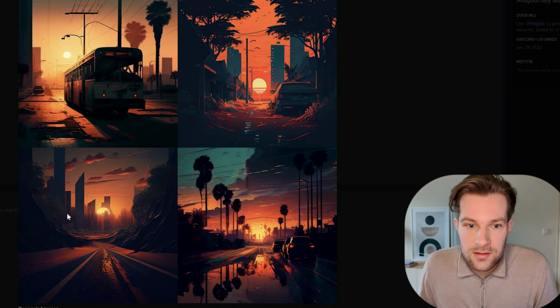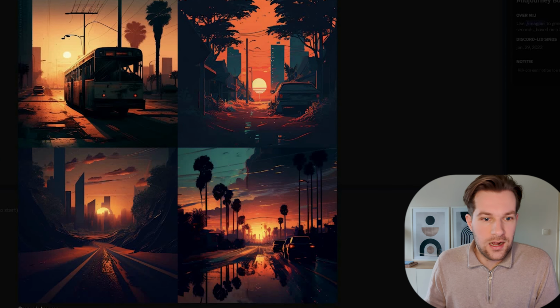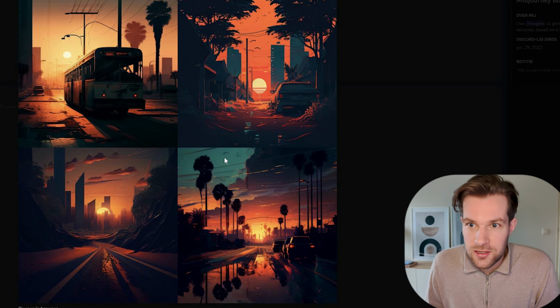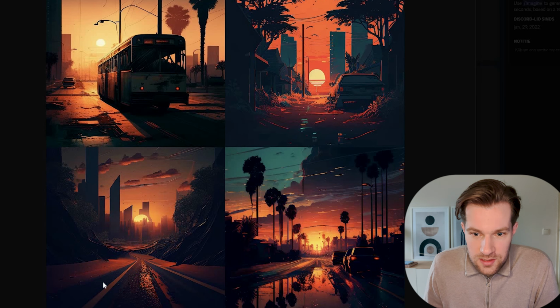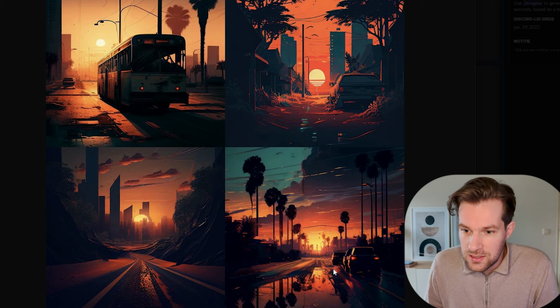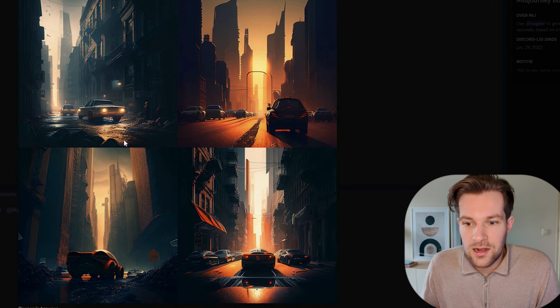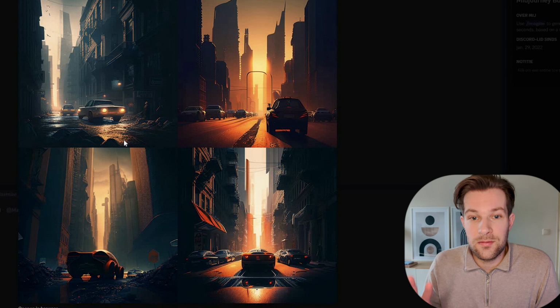So we got the one where the sunset has priority 3 and the car and the city only 1. You see that, yeah, the sunset really has the priority here. On this one you don't even see the car, but you have a very nice background of the city. Here you have some cars and a nice reflection. This one is very pretty actually. Gonna upscale that one.